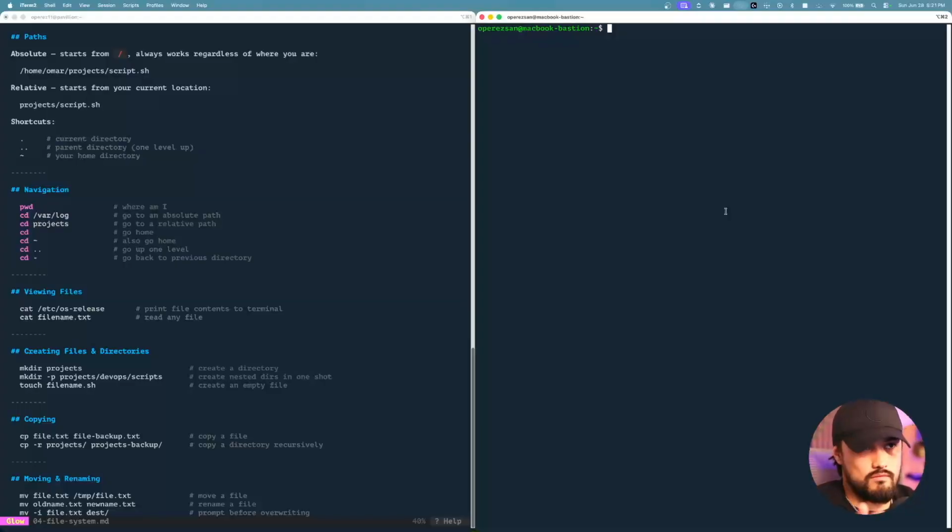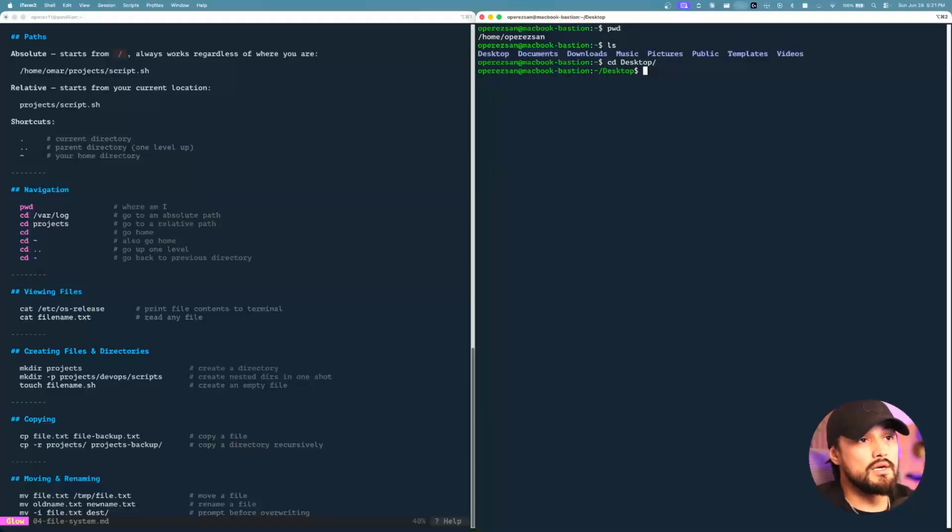terminal. And to do that, you use cd, which stands for change directory. So you can use it alone, and it'll take you to your home directory. So if you do a pwd, I'm in my home. And let's say I do an ls and go into desktop, right? You can autocomplete with tab. So when you press tab, it autocompletes, and now I'm in desktop. There's nothing there, but if I do a cd, it takes me back to that home directory, right?